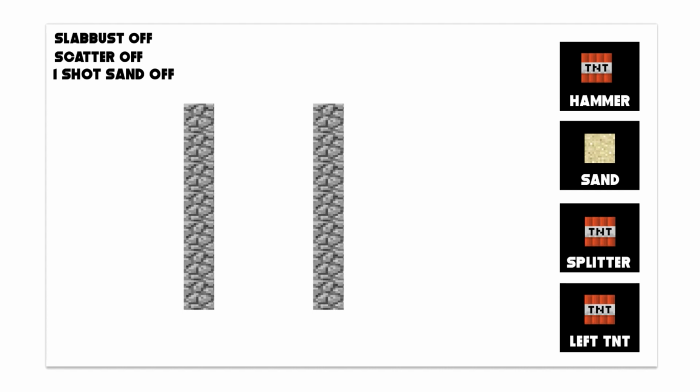Now, in this case right here, I have disabled the slap burst, the scatter, and the one-shot sand. You're just gonna look at it as the slap burst following the sand, and the scatter and one-shot sand following the hammer. We're not gonna take those part of it right now, and as you can see, I'm in paint right now because I think that's a little bit easier to show you. But we are focusing on 3 or 4 things. We're gonna focus on the hammer, the sand, the splitter, and the left TNT. Now, I explained already where the splitter is, and I explained where the left TNT is, so that shouldn't really be an issue for you guys.